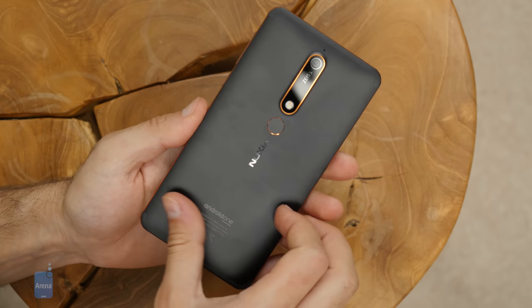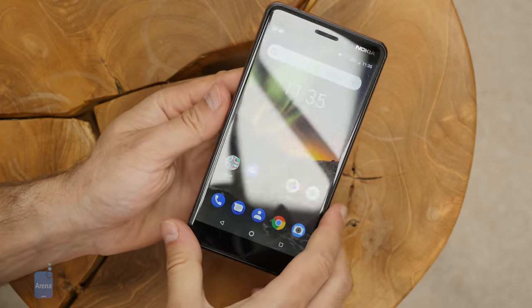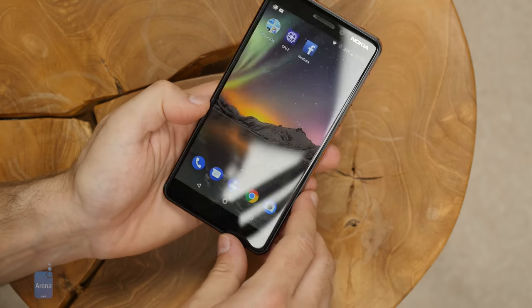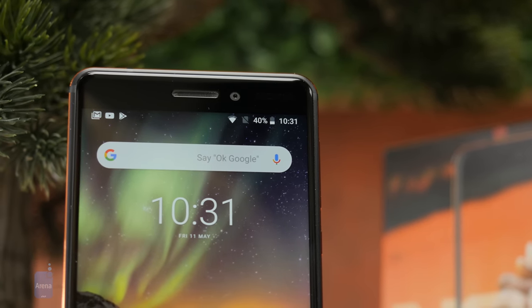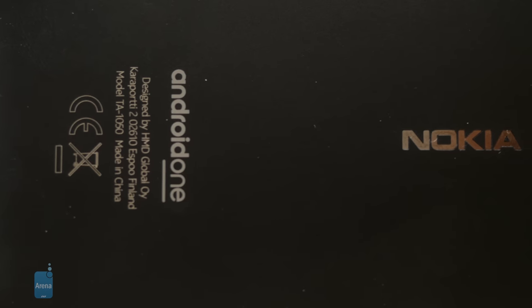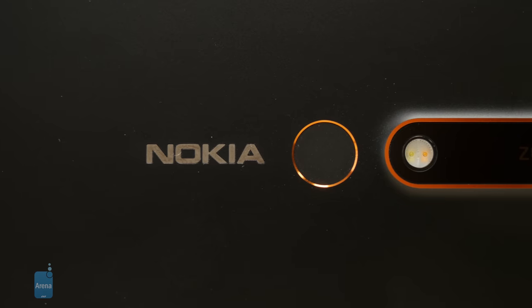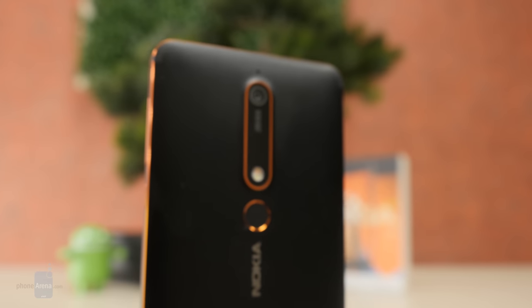In terms of looks, the new Nokia 6.1 has basically the same size and identical solid metal construction like the old Nokia 6. It has the same sharp edges, flat sides, and a thin profile that make it look tough and practical, but when you look at the stylish glass and curved design of a phone like the new Moto G6, the Nokia 6.1 looks a bit conservative and not quite as exciting in its styling. The new thing in the Nokia 6.1 is the color — a very memorable look with a black coffee-like main theme and gold accents around the camera and the sides. Some people found this black and gold theme good-looking, while others thought it was a bit over-the-top gaudy.